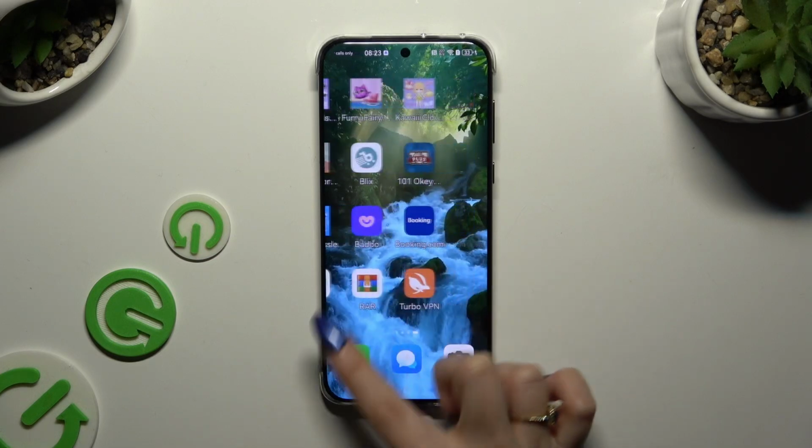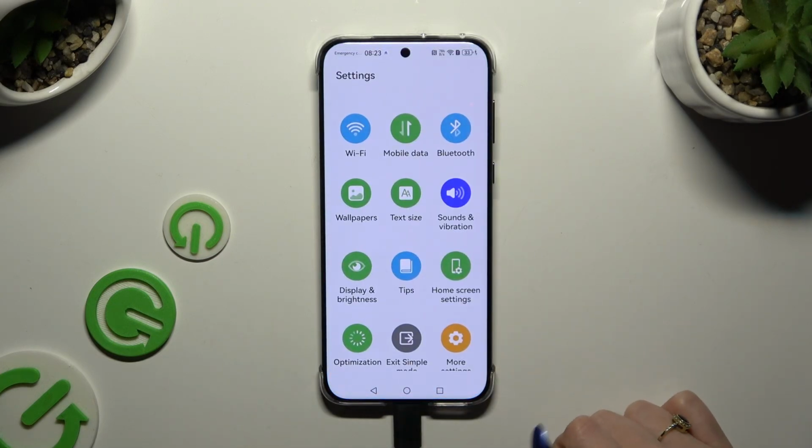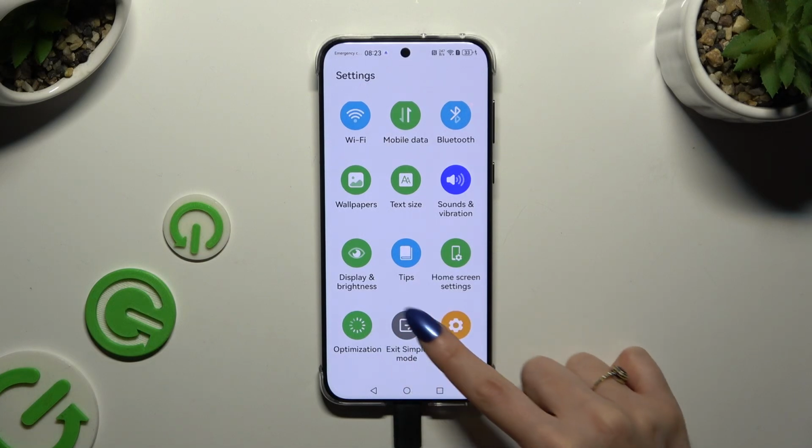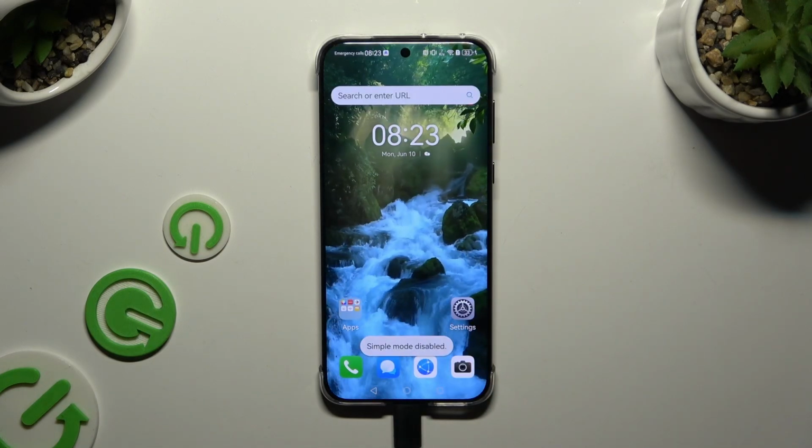If you want to go back to the standard one, click on settings again. Select exit simple mode at the bottom and wait.